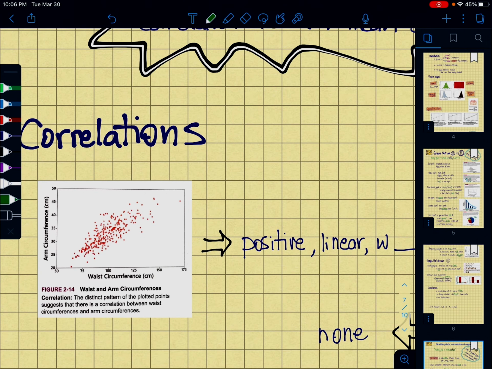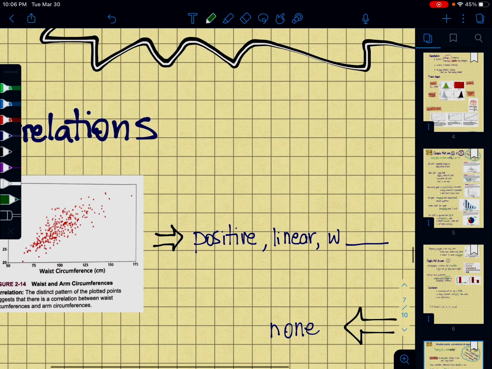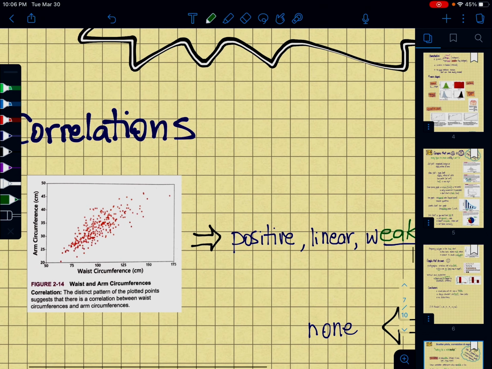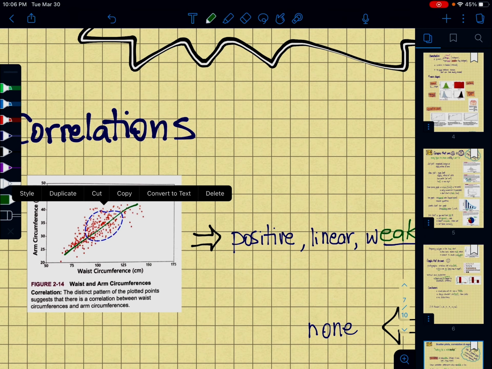So here's some examples of a correlation. Here we have a positive and linear, but it's weak. Notice, does it resemble a line? Yeah, but it resembles a really thick line. The closer these dots are together to just one line, say that one, that would then tell us. Some people mistakenly think we have to go through 0, 0 to be linear, and that's false. Right? Okay.